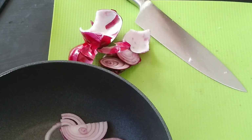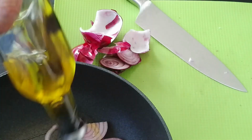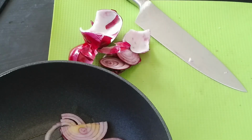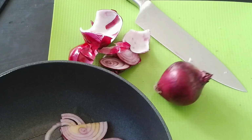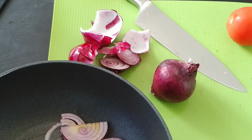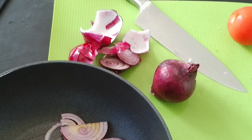And that's going to go with olive oil. Of course, you're meant to probably warm up your olive oil first, but hey, do it my way. Alright, so that's going to cook. We're going to get the other onion ready, which is going to sit on the side for the salsa, like I thought it was. And as far as the tomatoes, well, this onion's getting in my eyes, so it's making it hard to read here. So let's see what we're doing with the tomatoes.